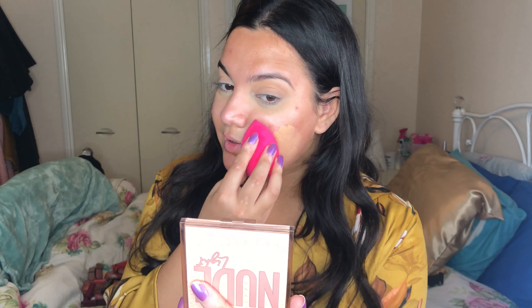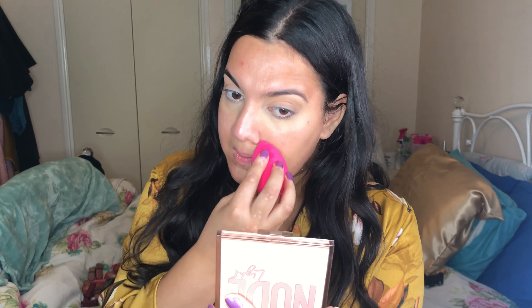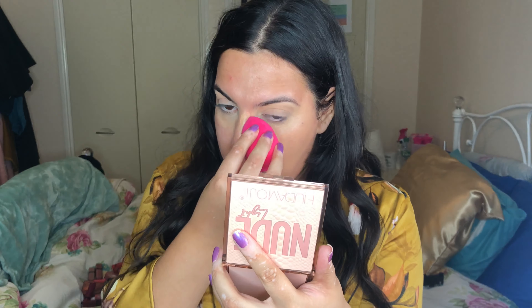For foundation I've got the Healthy Mix Foundation in shade 56 Light Bronze. I've heard so many good things about this foundation. Taking two pumps on the back of my hand and going straight in — this is a really good shade match for me. Initially I'm not mad at it! Everything smells like apricots and it's so nice. This is giving me medium coverage, it's very dewy, which I like — a dewy finish makes you look so healthy.